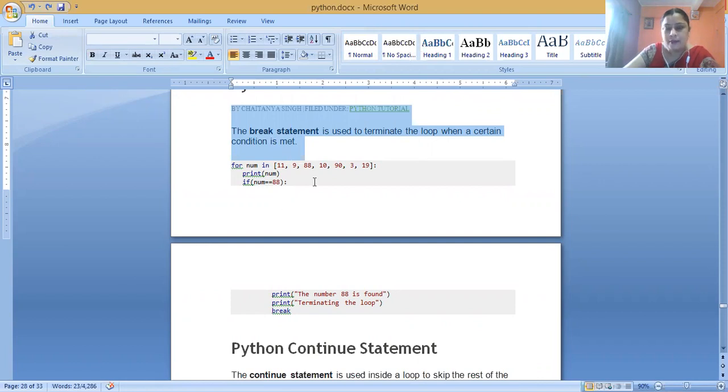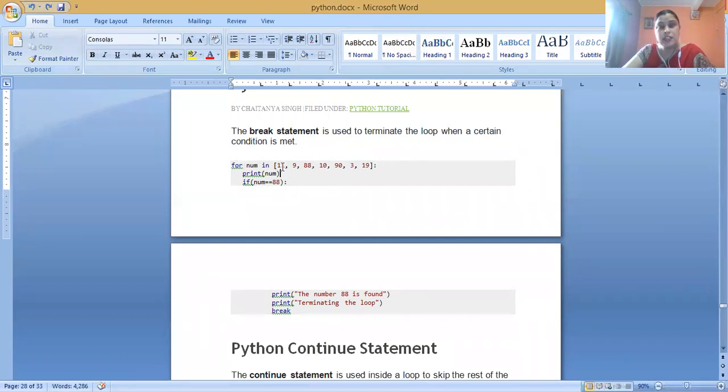Suppose we have written the program: for num in 11, 9, 88, 10, 93, and 19, print num. This loop will be executed until the sequence is finished.